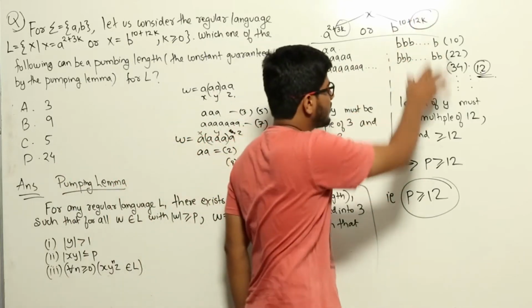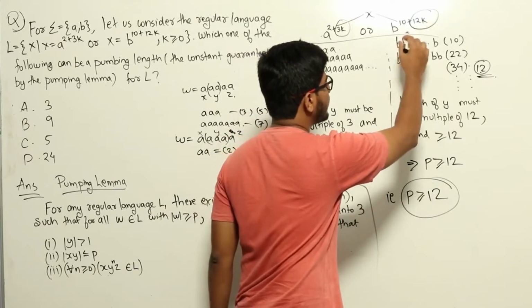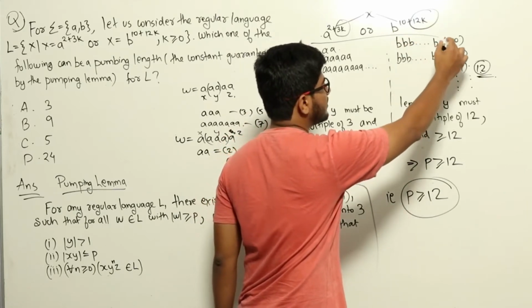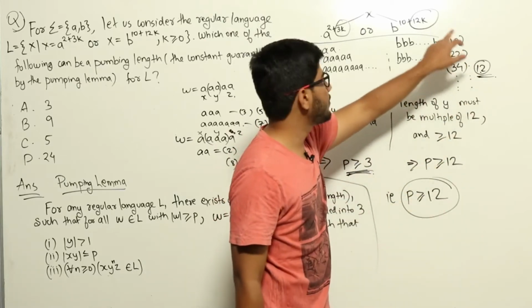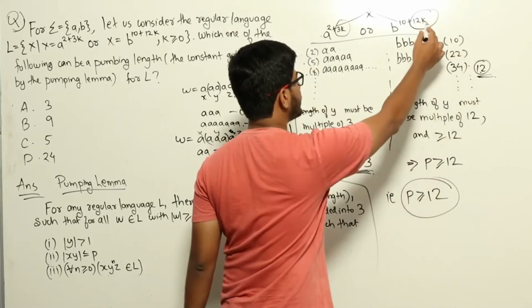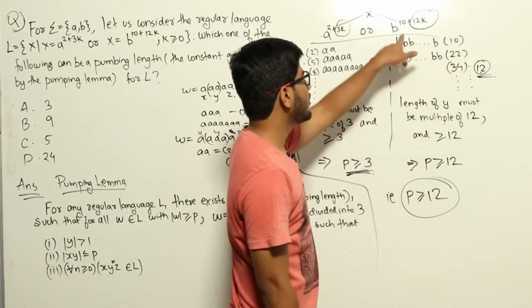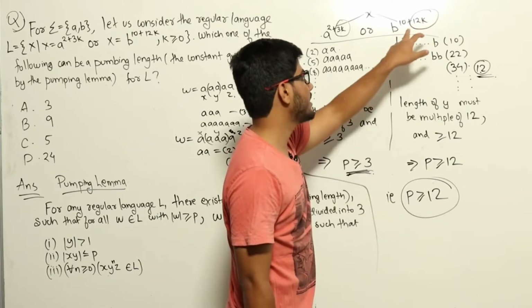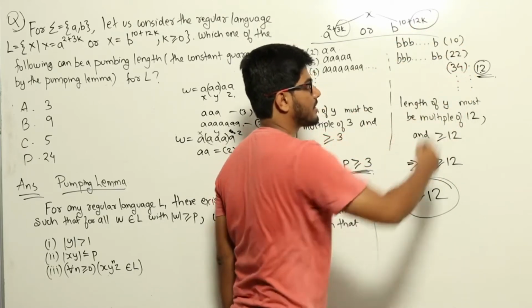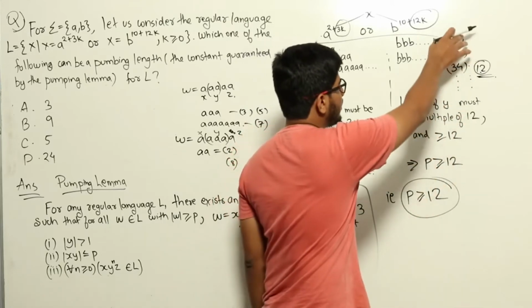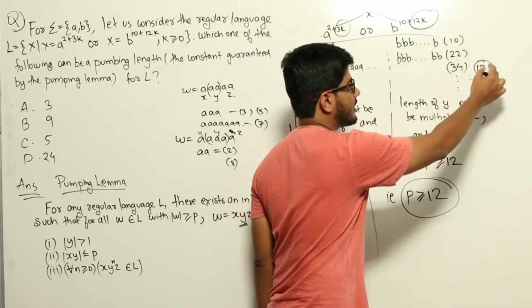Now coming to this part of the language, it is the set of strings of all b's having length 10, 22, 34, etc. Again, this we got by making k equal to 0. If k equal to 0, it will be b power 10, that is all b's of length 10. If k is 1, it will be b power 10 plus 12, that is b power 22, a string of length 22. If k is 2, it will be a string of length 34, etc. Similarly, if you take a look here, all of these strings have lengths increasing in multiples of 12.